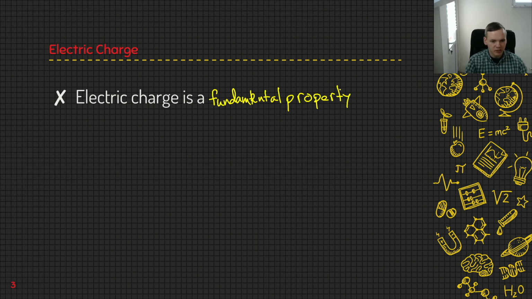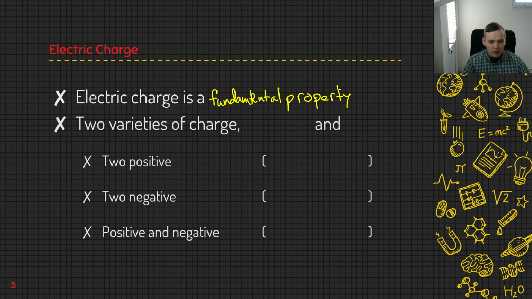and there's no reason for it. It's just that electrons have this charge, protons have this charge. And there's two types of charge: positive and negative. And as we will talk about a bit in class, there's no real reason why we have to call positive positive and negative negative. We could easily swap them.